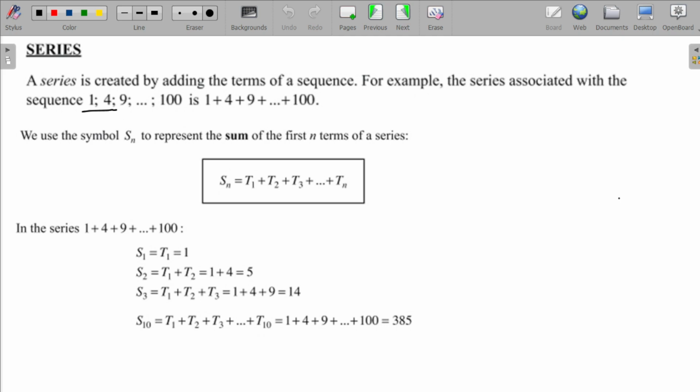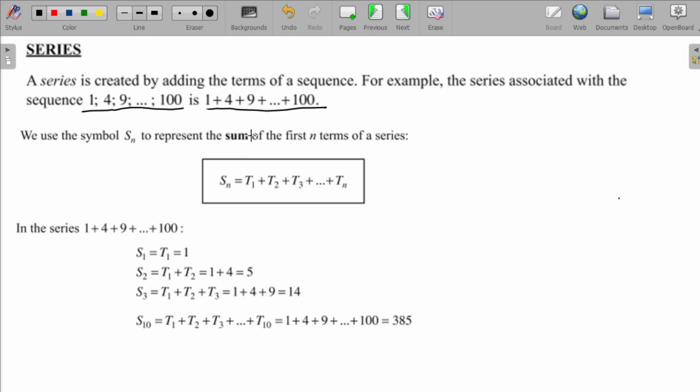Now we know this one here as a sequence. We've been dealing with sequences from grade 10 and grade 11, and now in grade 12 we are still dealing with sequences. But now we're introducing something new, which we call a series. A series is basically the addition of the terms in that sequence. Because of these additions, we call it a series.